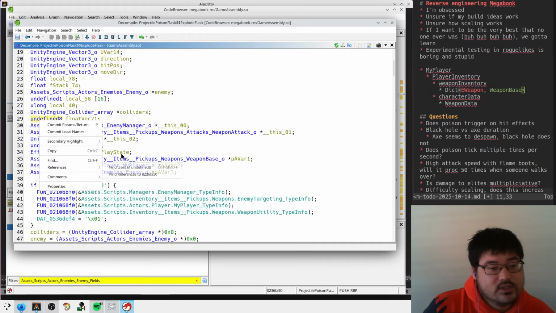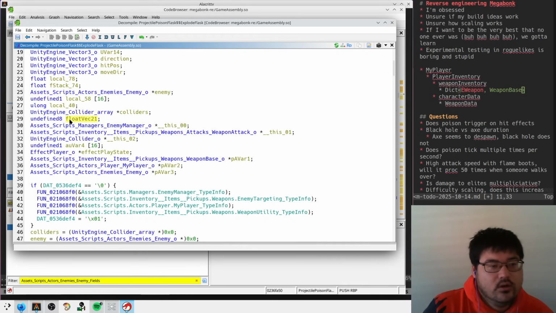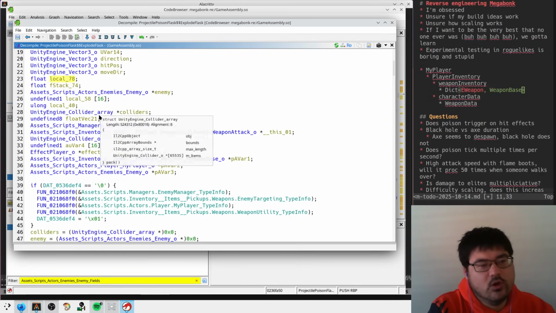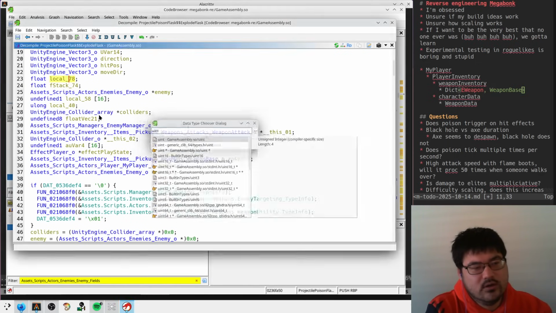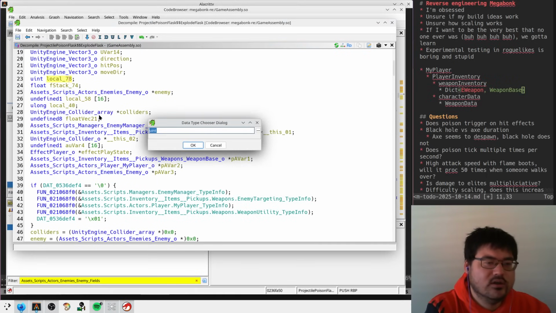Alright. I guess you just can't do what I want to do for some reason. I just don't really understand. Like, if I retype local 78 to uint, that works.